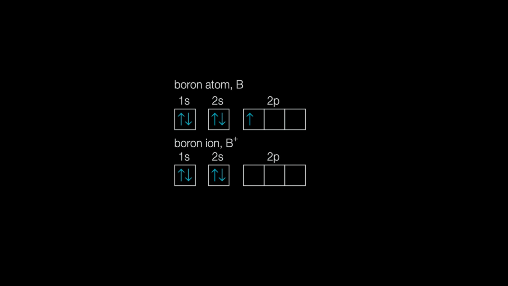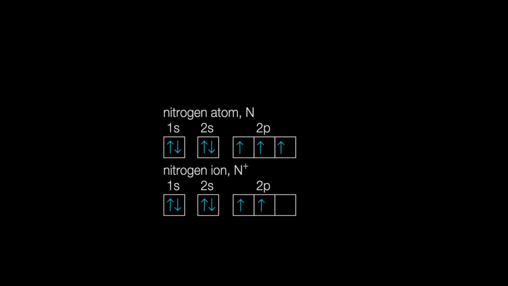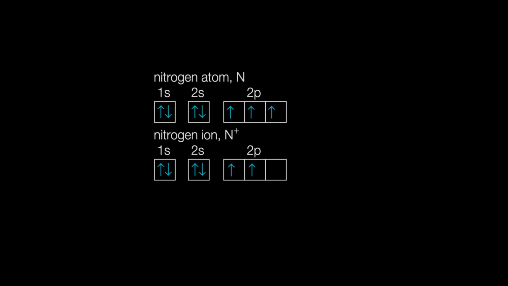You can make positive ions and negative ions. You know, nitrogen you can make a positive ion out of it and a negative ion out of it. So here is a nitrogen atom. Nitrogen, remember, has 7 electrons, 2, 4, and 3. So the positive ion will just lose the outermost electron. But nitrogen doesn't naturally make a positive ion.